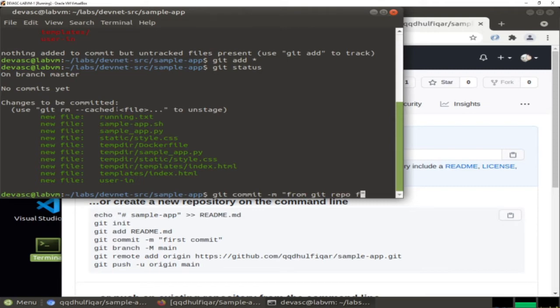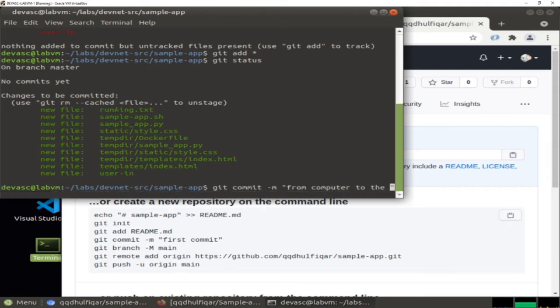from computer to the web. I mean, from this computer committing to the web, which is here.